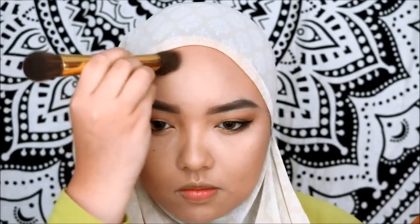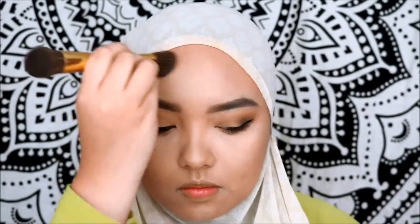I'm going to dust off what's left of the powder under my eye, and I'm going to powder everything on my face using this L'Oreal Matte Magic BB Veil in the shade Nude Ochre. And now I'm going to warm up my complexion. I'm using this bronzer color, Sweet Tea. Now I'm going to contour my face using this Marc Jacobs Instamatte Filter Contouring Powder in the shade Hi-Fi Filter.